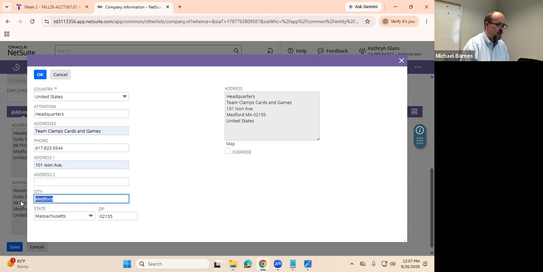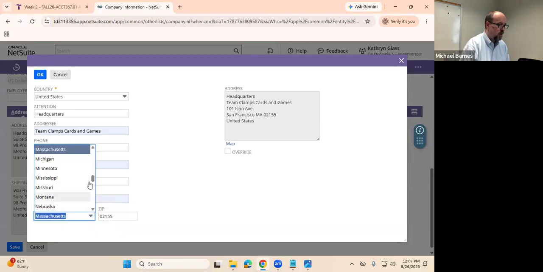Then we're going to change this to San Francisco as the city. So San Francisco. Then we're going to change this to California because that's where San Francisco is.